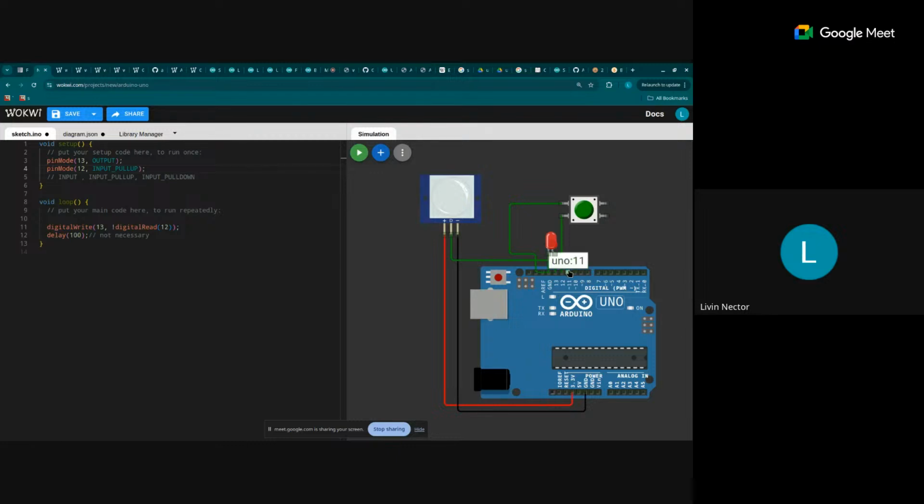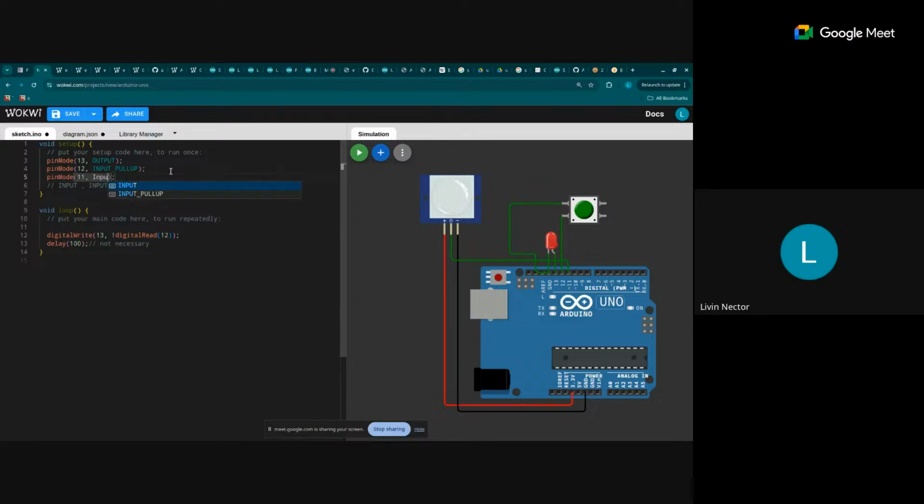Connect it to pin 11. Now I can set the pin mode to input. One thing we need now is pin 12.